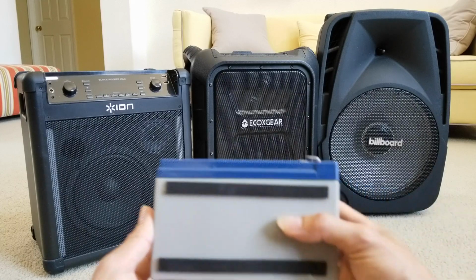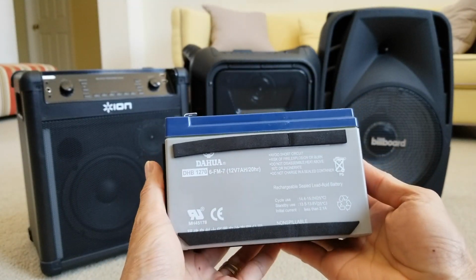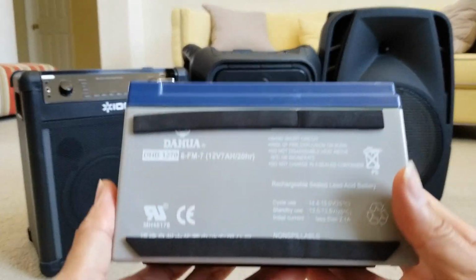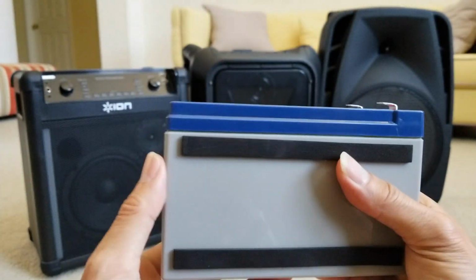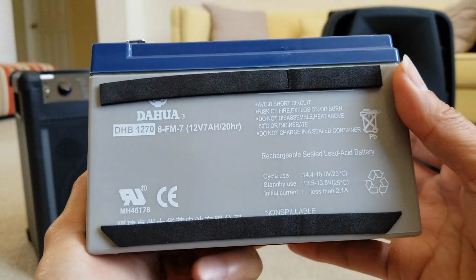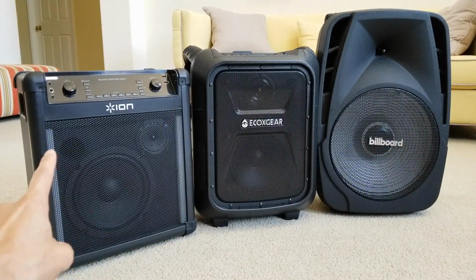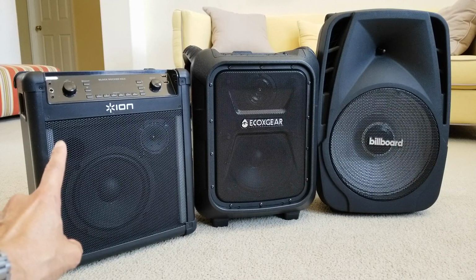Okay. So this is the battery, the new one that I got for my ECOXGEAR, the Boulder. But both of them use similar batteries. It's a good thing that I filed a claim, because my ECOXGEAR battery is almost about 3 years old, and they have a 3 year warranty, versus the Black Rocker Max, which is 1 year from the manufacturer. If you buy through Costco, normally they give you a 2-year manufacturer warranty.